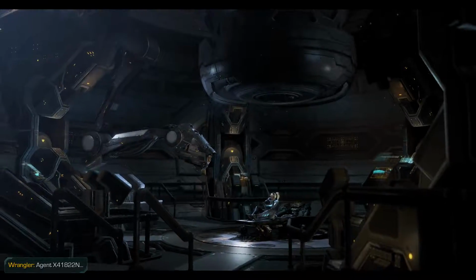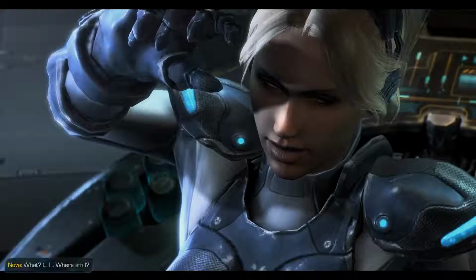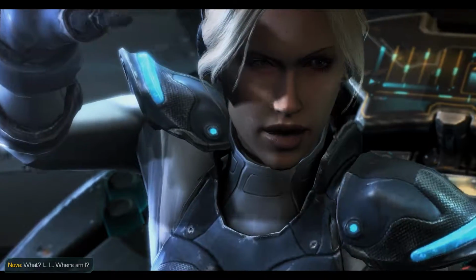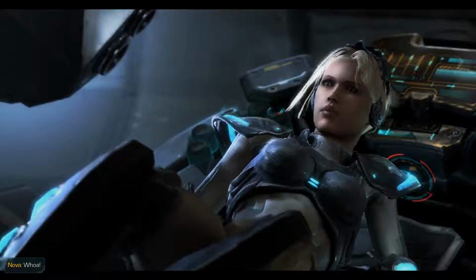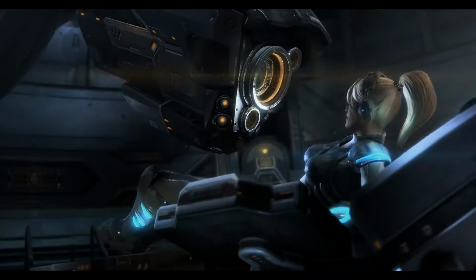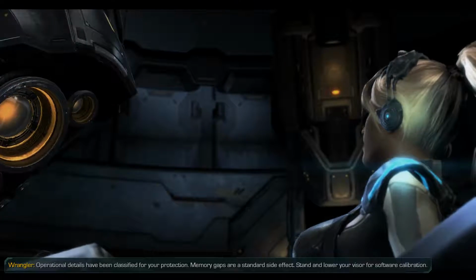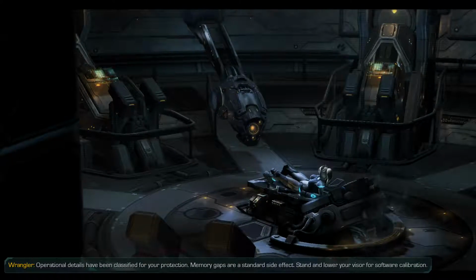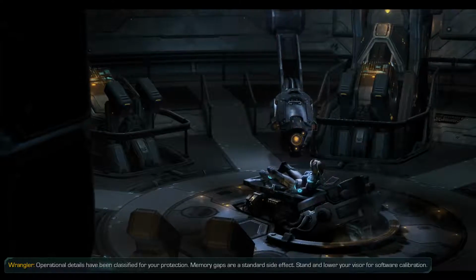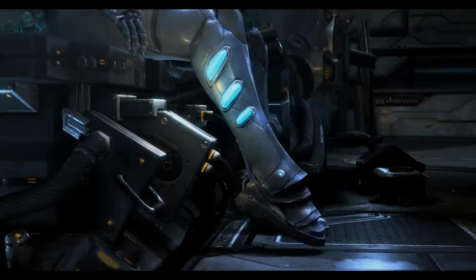Agent X41822N. Prepare for routine equipment check. What? Where am I? Operational details have been classified for your protection. Memory gaps are a standard side effect. Stand and lower your visor for software calibration.